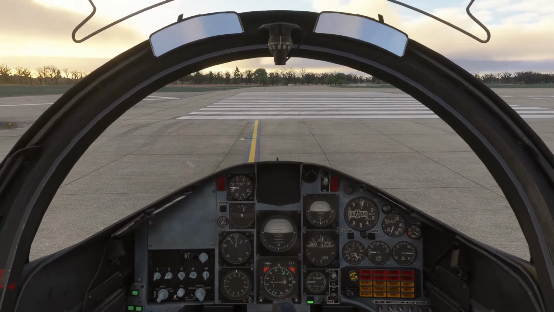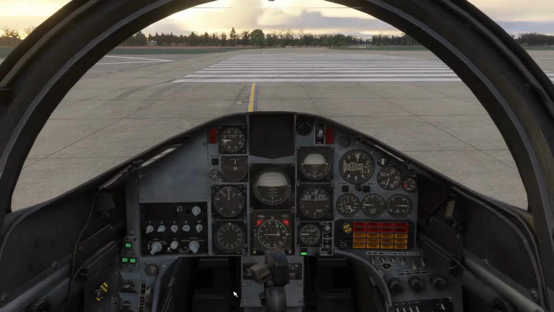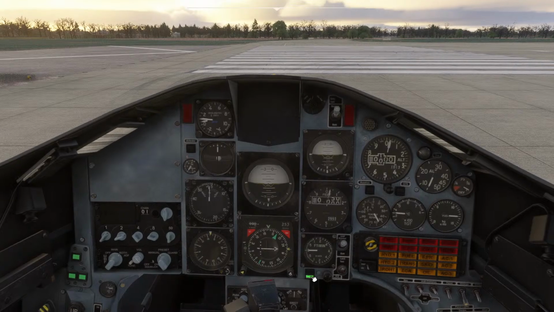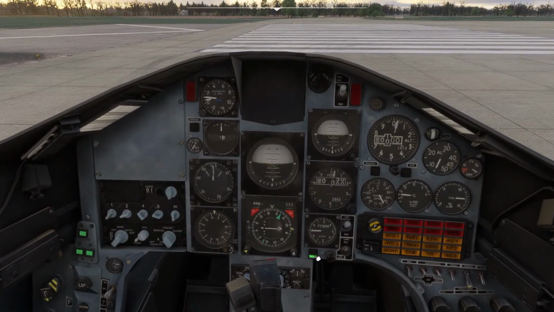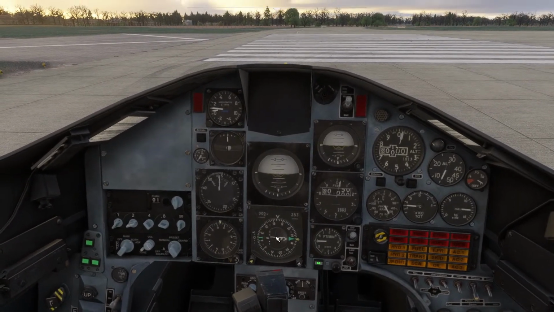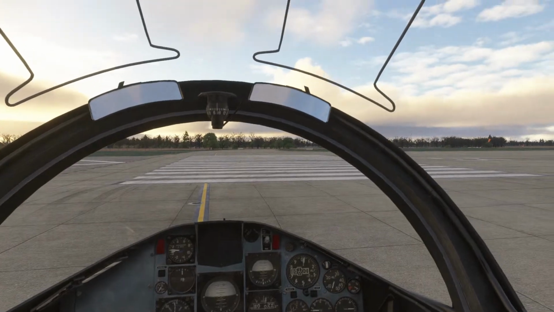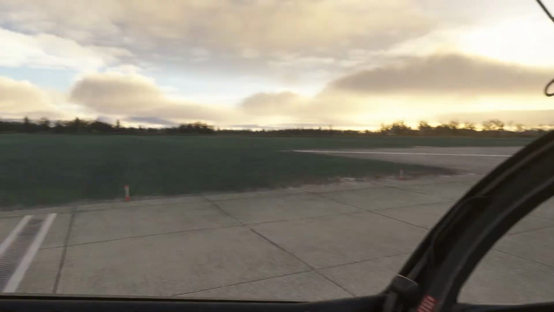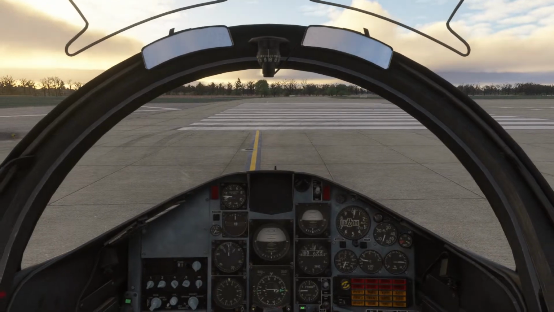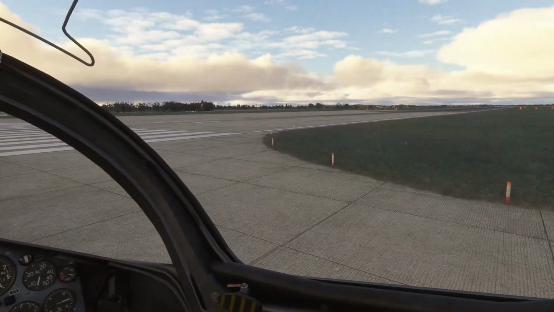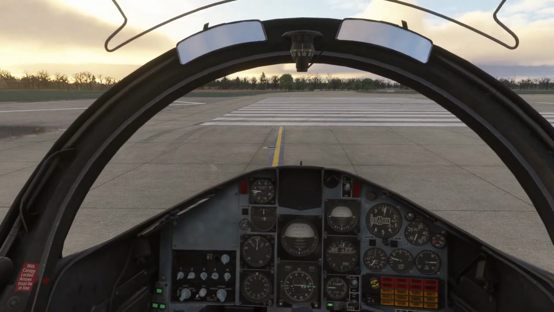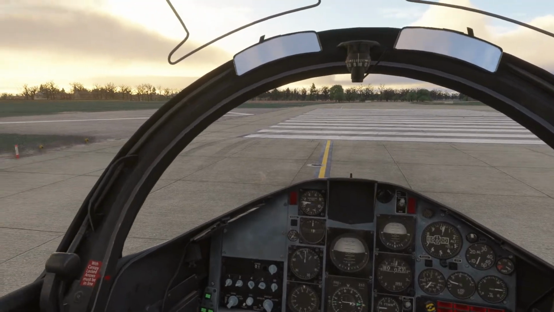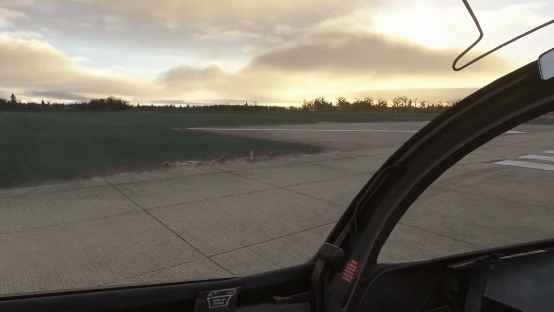Something I've missed off the checklist actually, before we go out to the runway. We have not set the HSI. There's the major mode switch for the HSI. It's in TACAN at the moment. If you press it, it will go to ILS, and then it will reflect the ILS configuration or tuning. I really need to add that to the checklist, so I might make a late breaking change to it a little bit later this evening.